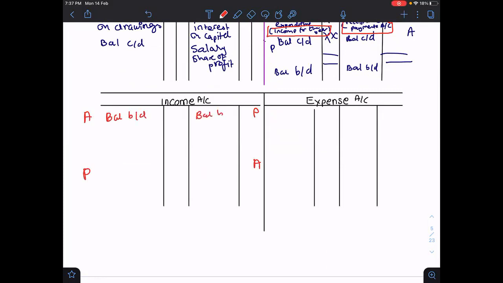Just say what does APAP represent. Income account, debit side: accrued first year, accrued and balance. Prepaid on the credit, first date. और नीचे जो रहेगा वो accrued and prepaid on the last date. Last day. Okay.